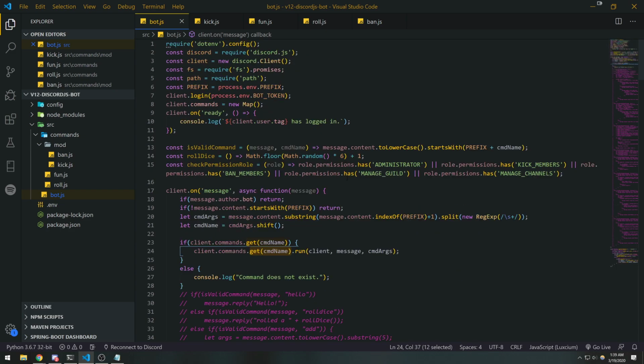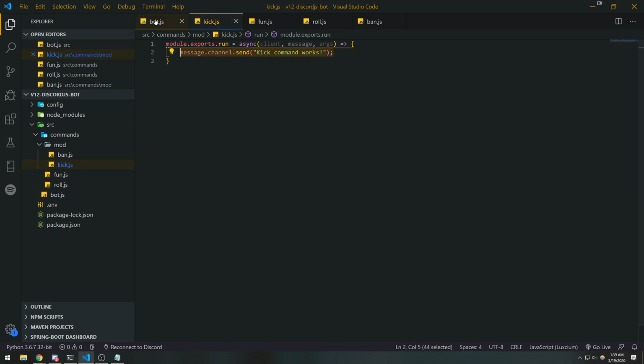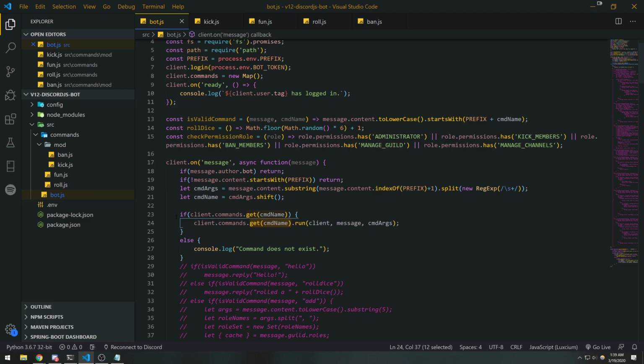That module exports a function called run, and if the command exists, we're going to call the run function. We're going to pass in the client object itself, because we might need to use the client object to do things like fetching users, fetching guilds, etc. We pass in the message object because we might need to send messages in the channel. And finally, we pass in the parsed arguments of the command because we might need them for later on.